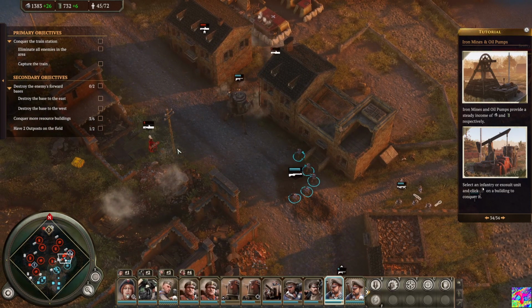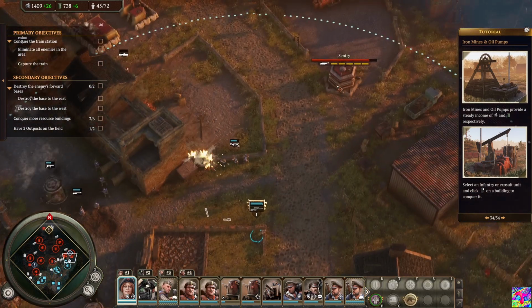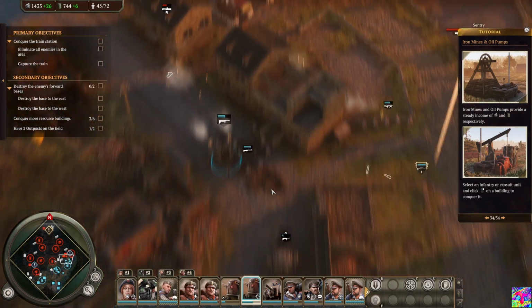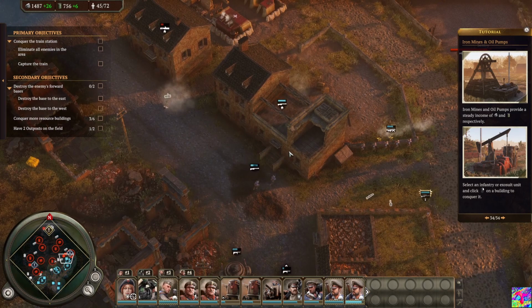Open fire, MG team here! It's better than nothing! Suppress fire! This will put them down. Yeah, I'll bring you back too. Pop you in this building.